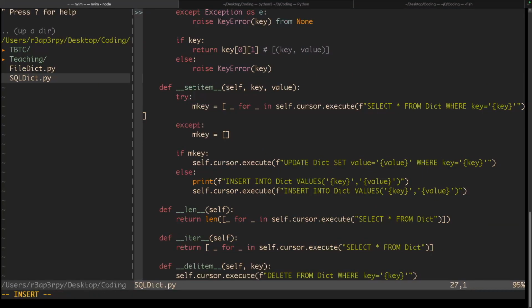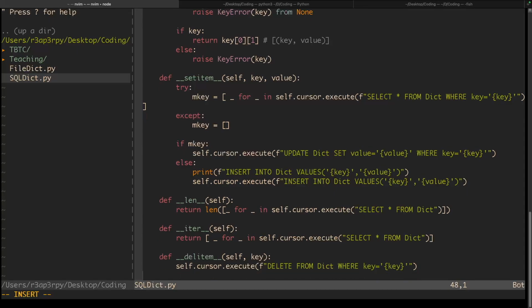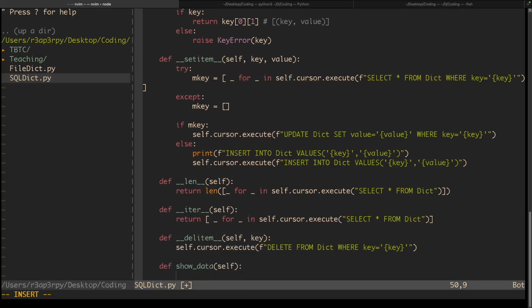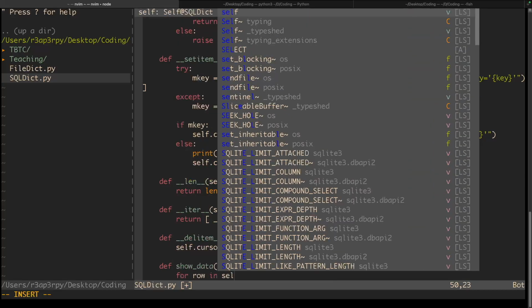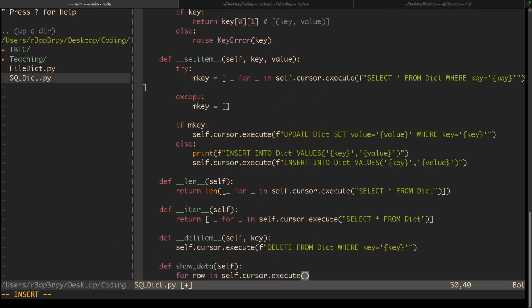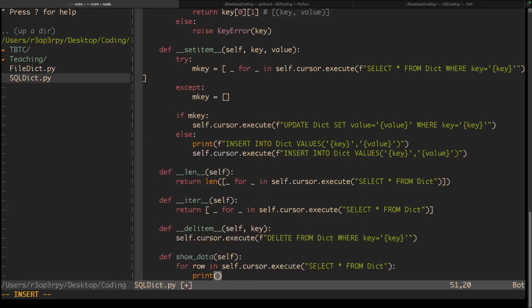So let's create a function and we call this show data. And basically for row in self.cursor.execute, select star from dict, we print the row.